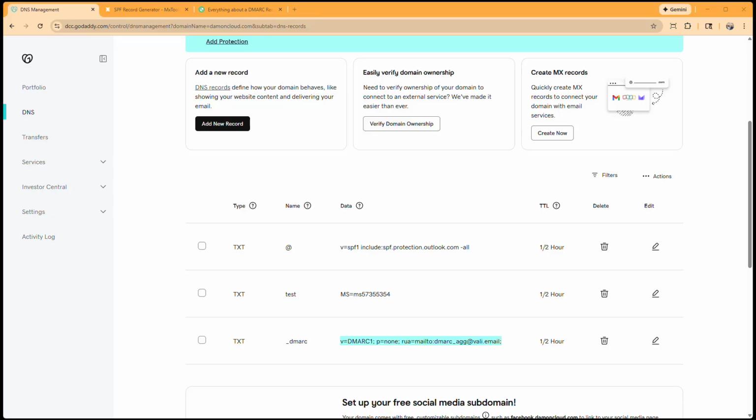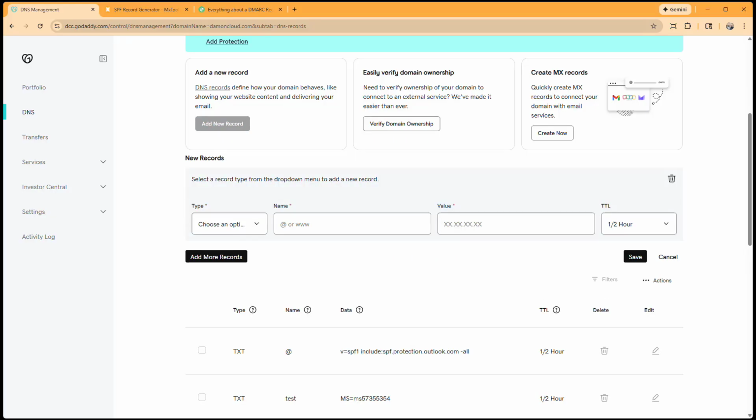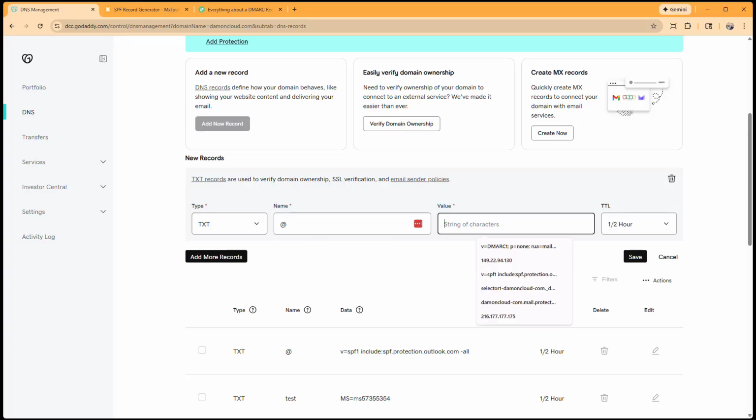We would just, like any other record, add new record, and then simply choose text at, and then put our syntax in there for whatever we've determined to be the syntax we need for our DMARC record. And that covers pretty much all the common use cases for text records.